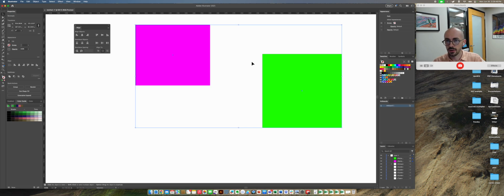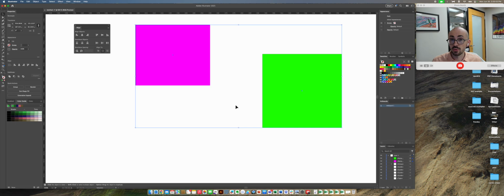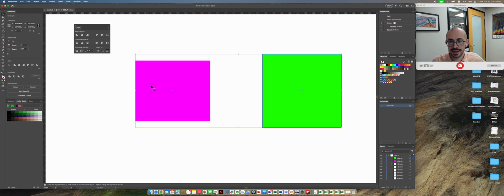Again, I mean like PowerPoint. Certainly there are other Illustrator-like programs out there, but if you're coming from PowerPoint, you don't really have a way to do this. Illustrator has a way to select key objects. So here's how you do that. Select both of your objects. Just regular left mouse click on the object you want to be a key object. This object now has this darker blue outline around it. Now if I click the middle here, it's going to align the middle to the middle of this object.